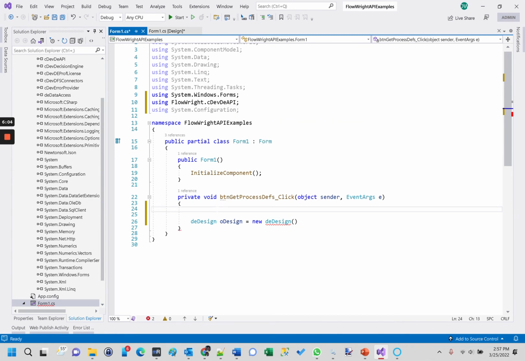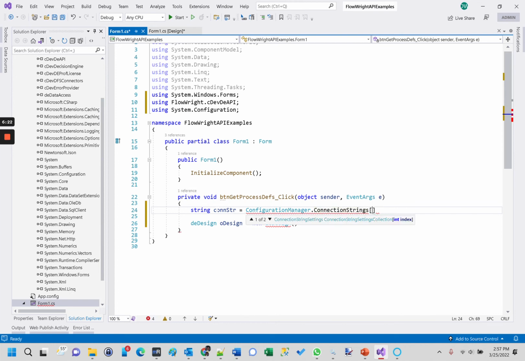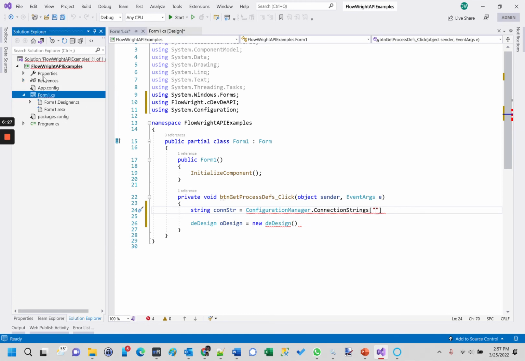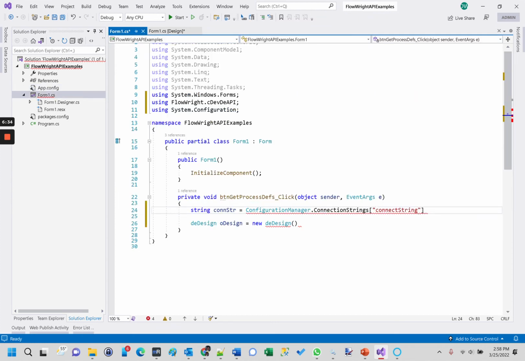So we're going to say string connection string, or let's call it constr, is ConfigurationManager.ConnectionStrings, and here we give the name of it. I believe in this case we called it connect string. And .ConnectionString will give us the connection string.